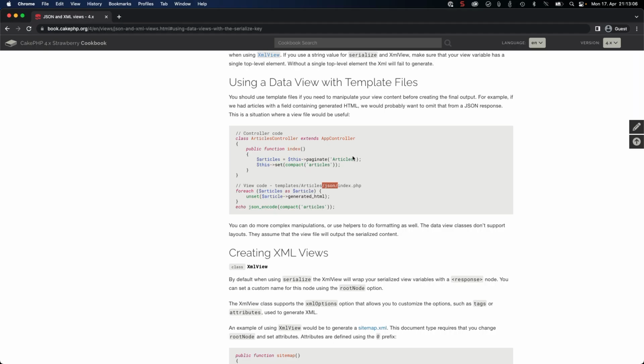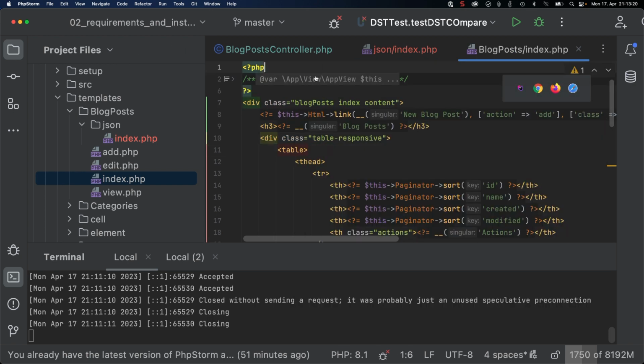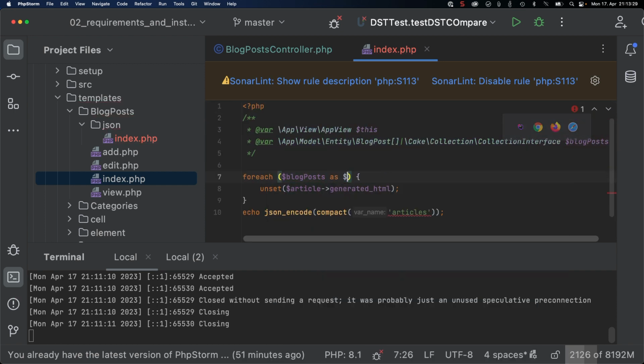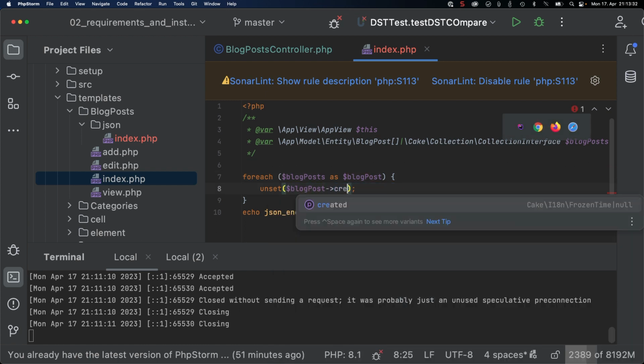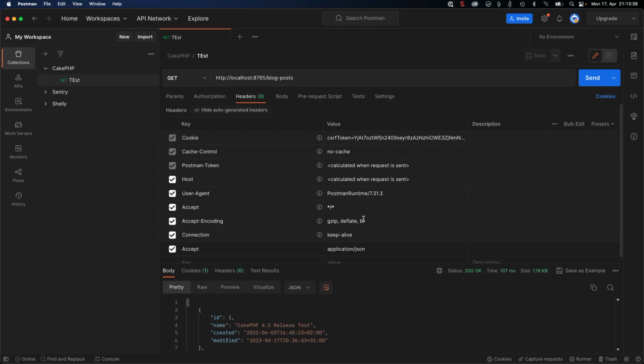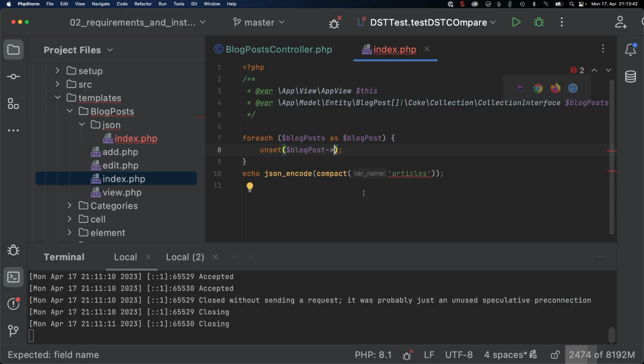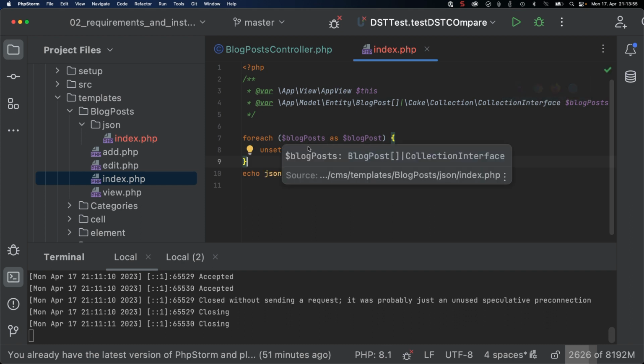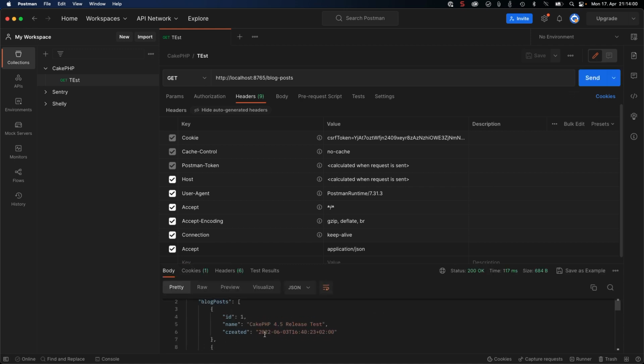.php, and in here we can just say, okay, here it just unsets some field from the blog post. We can also do that if we want to. Let's just copy paste that line at the top here as well, so we have nice auto completion. Blog posts as blog posts, and let's just unset the modified attribute. So we echo here now our JSON encoded adjusted blog posts array. And now if we go back, as you can see, we now don't have the modified property inside of our blog posts entities, or here it is just a simple JSON element as well.